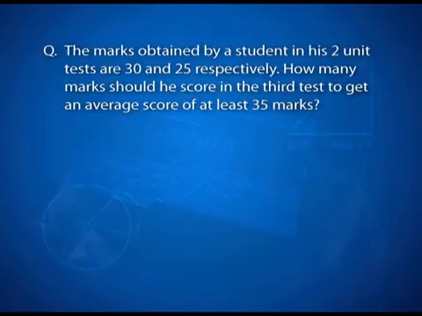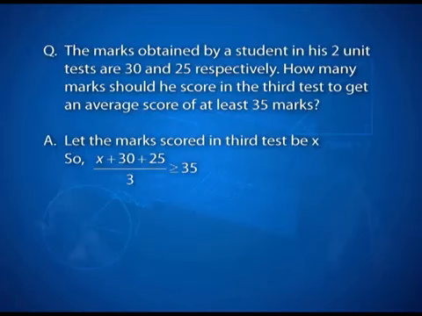Let us take up some more real life applications of linear inequalities in one variable. The marks obtained by a student in his 2 unit tests are 30 and 25 respectively. How many marks should he score in the third test to get an average score of at least 35 marks?